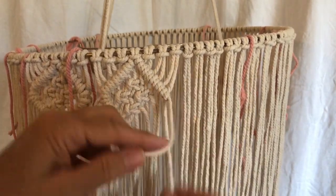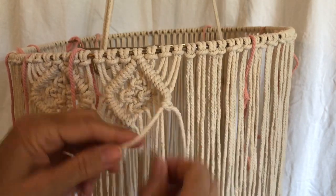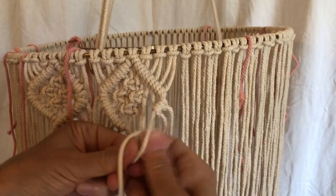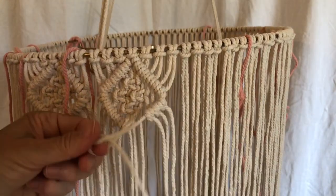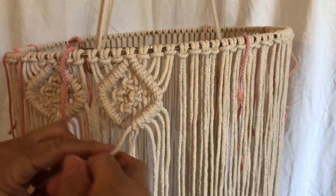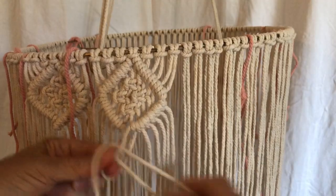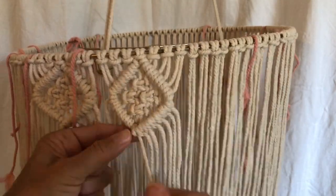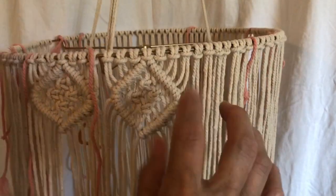Use the same lead cord and do this side. That's the final cord here. Then what you want to do is join these two together — just continue and do one more to bring that little triangle together. And there you have it. Now you're just going to go around and do this stitch all the way around.